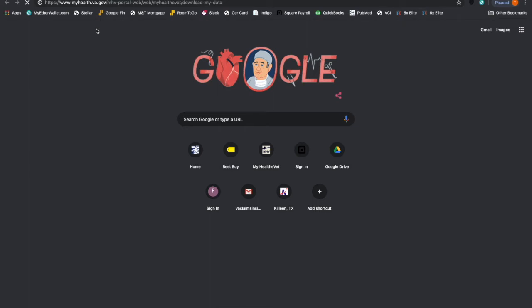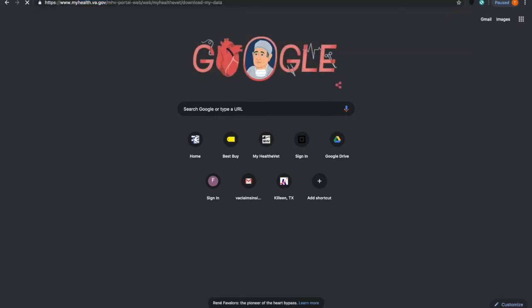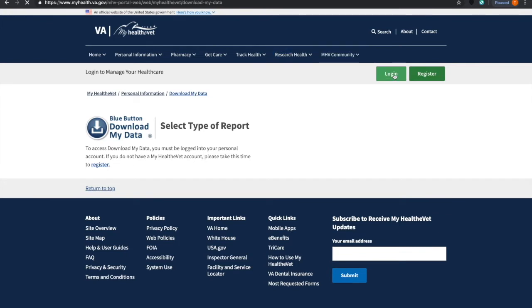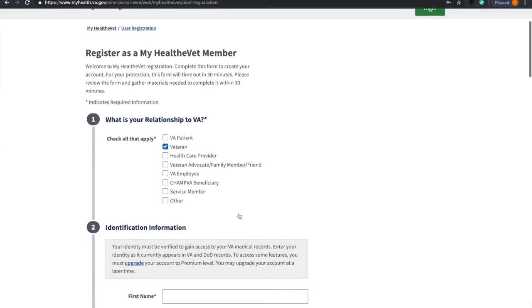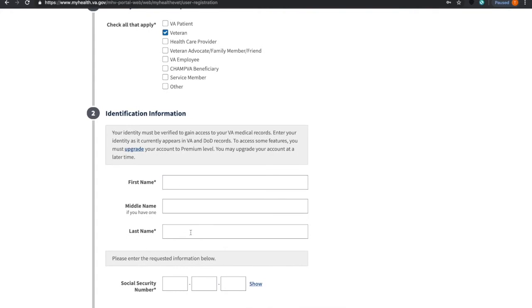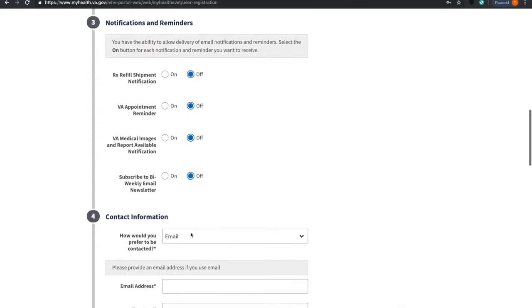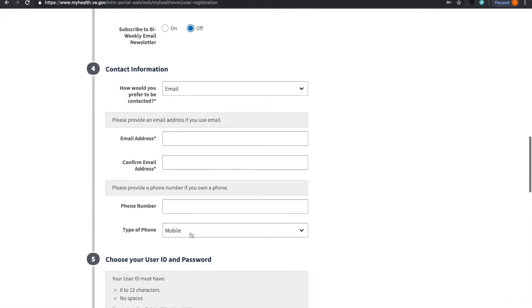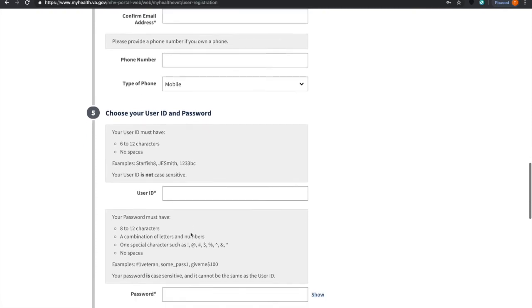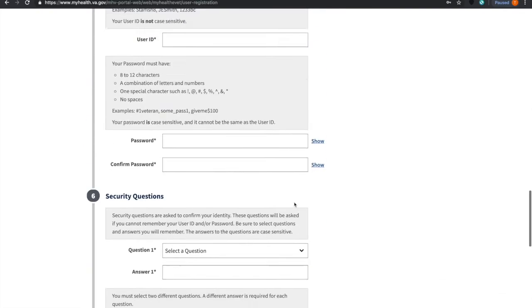And we continue to wait. Here we are. So here's that registration button I was referring to. You want to click veteran and it'll take you here. First name, last name, pretty simple, basic information. It'll ask you all your pertinent information, email address, and then you'll have to follow the criteria for creating a username and password. And then you click on create account.